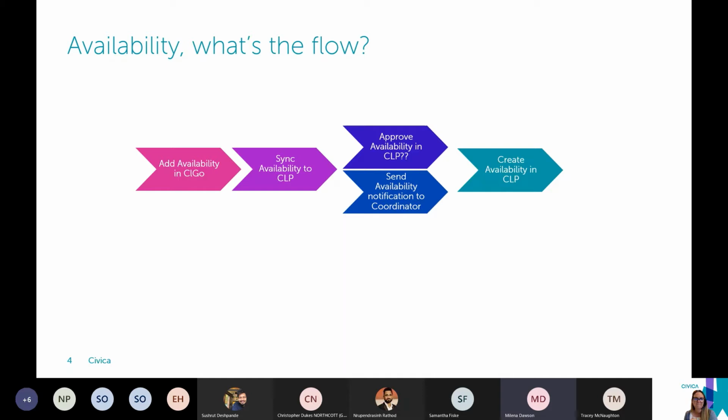Anyone? I guess the question is, do you need to interact and approve availability, or is it enough just for it to be created in CareLink Plus and the coordinator be notified that it has been created? Because with availability, it doesn't update the rosters as such, but it does dictate when you are creating shifts and for care workers whether they are available.